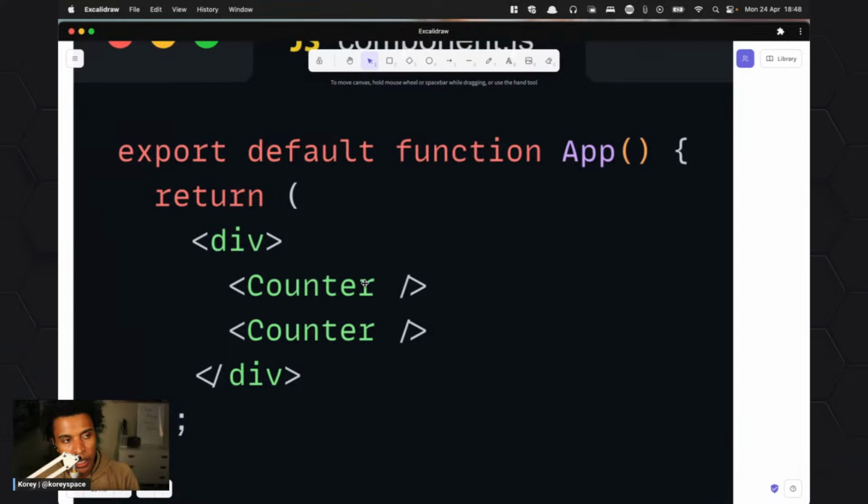What I mean by that is, if I click the button counter once, will it update the other counter? So I have 2 counters. I click the button, it adds 1. And I've rendered 2 counters here, the same code, the same component. If I click the button once, will it update 1 on the other counter as well? Or will it be something different?